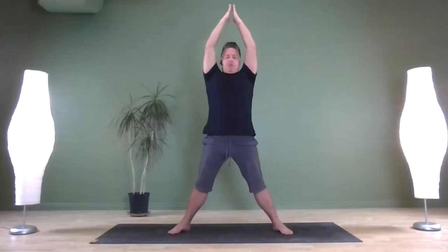Settling in, big inhale. Let's really expand the chest with the breath. Let the palms meet above your head. Exhale as we bring them to heart center. We're going to bend into the knees and come into a squat. And I want you to draw your arms out to either side. Spread those fingers out nice and wide. And you're welcome to stay here.